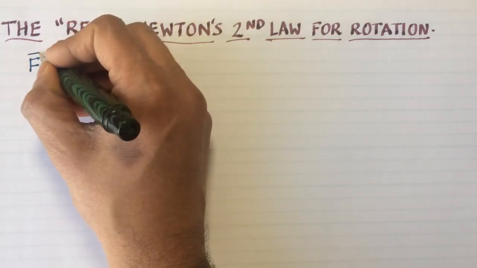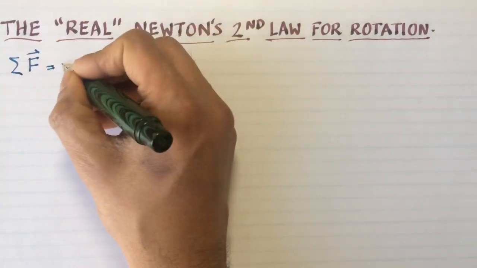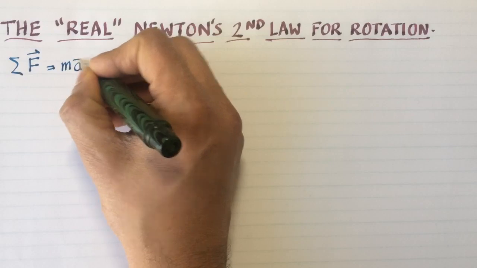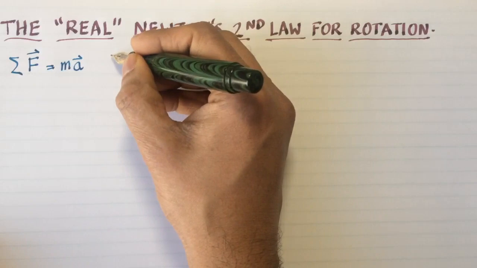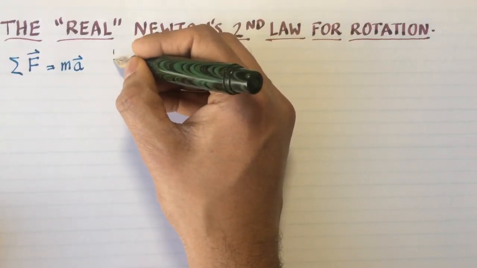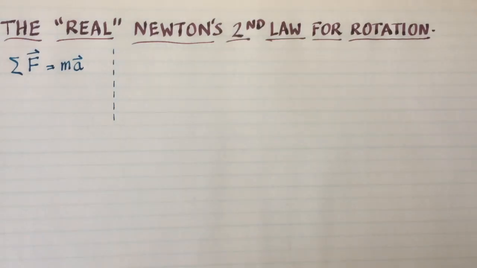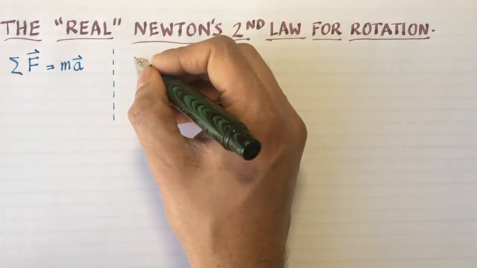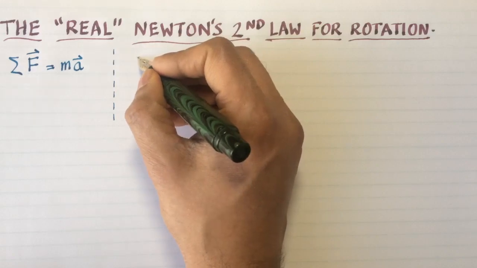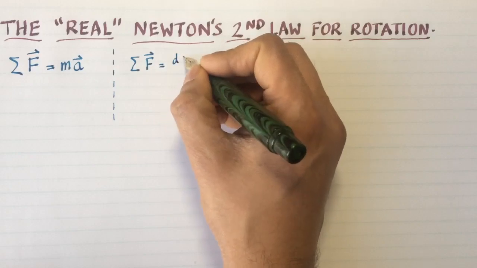In the beginning of the course, I introduced Newton's second law as the sum of all the forces is equal to mass times acceleration. Then we went through the course a little bit and talked about various applications of F equals ma using free body diagrams and all of that. And then I told you later when we came to the momentum chapter that this is not the true Newton's second law. Newton never wrote that. Newton in fact wrote something more general, and that is the sum of all the forces is equal to the rate of change of linear momentum.